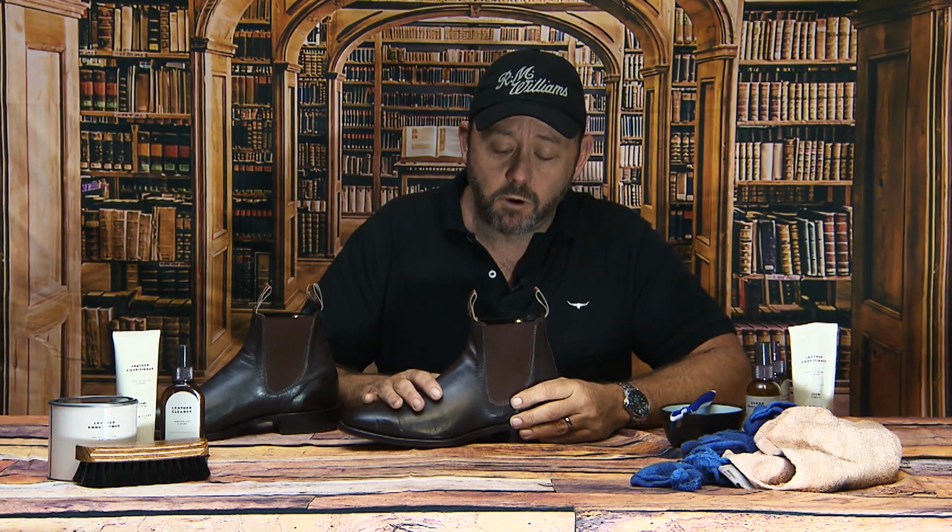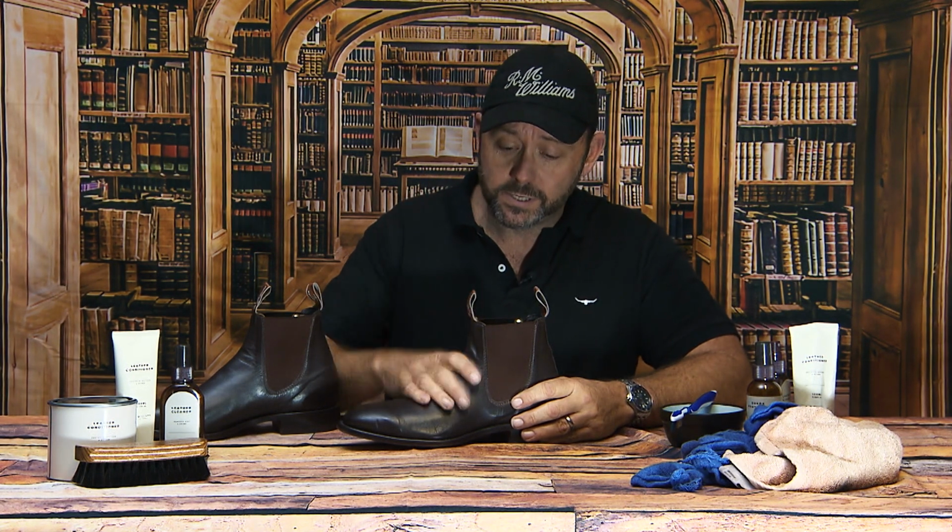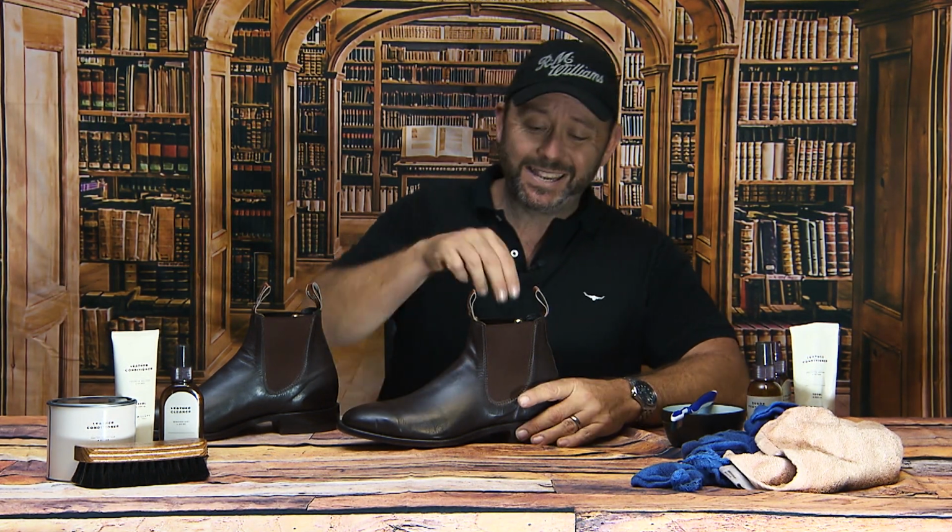Now, I figured I've got all the gear out, so I might as well give the boots a clean while I'm at it. Everyone's got a different way of cleaning their boots. I don't think there's a right or a wrong way. Whatever works for you in your boots is the way to go. For me, I'm a bit meticulous.